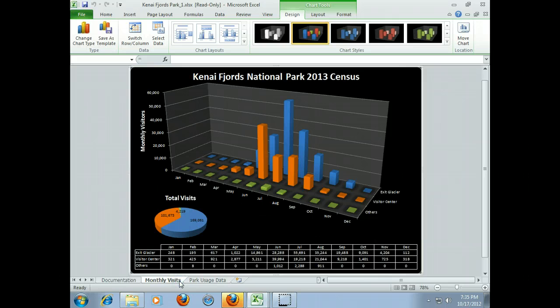This part here, the hardest part for you to get, it's really not hard, but it's pivoting this chart and moving it to give it a 3D effect, and just follow the directions in your text. It tells you exactly what to do on it. But basically you're formatting it to pivot this chart on an axis on the screen to where it looks like this. So it gives it kind of a 3D effect, which looks kind of cool.